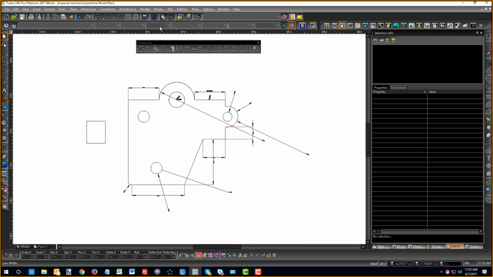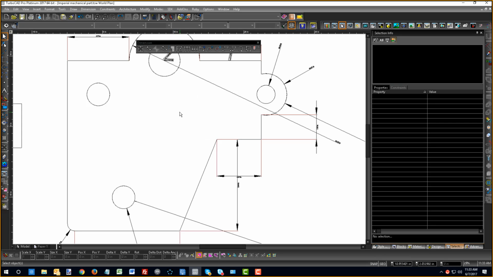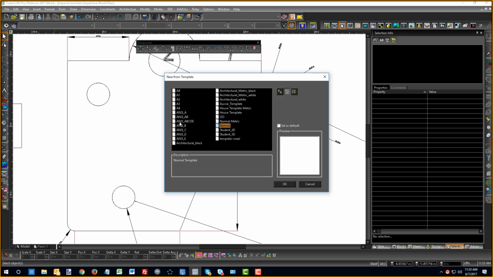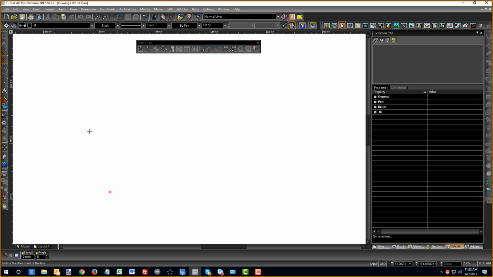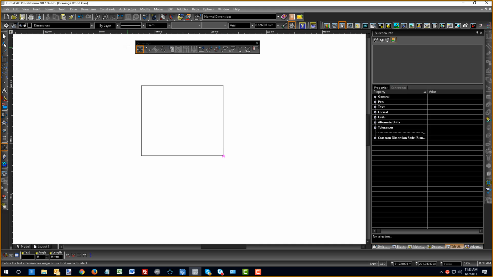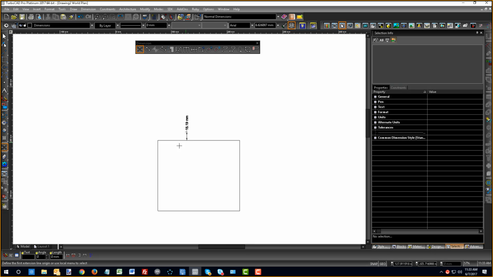And in this case, I've been working in imperial format. Of course, there are dimension options for metric. If you're working in a metric template, I believe they'll be set to metric automatically. So if you're going new from template and choose a metric template, which I think a couple of our guys are, at least Keith is, the dimensioning should be already set up for that. So we'll go here and choose metric, and there you have it.